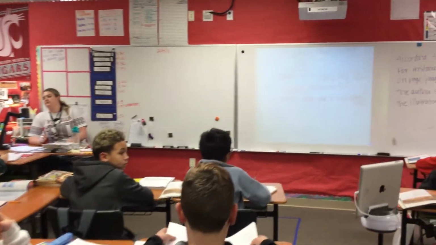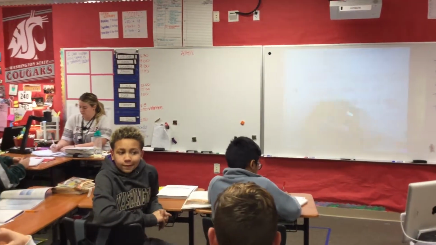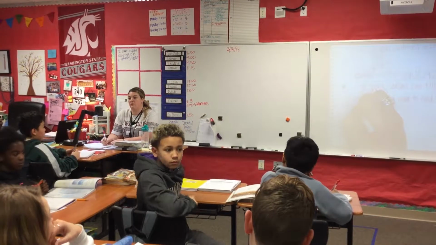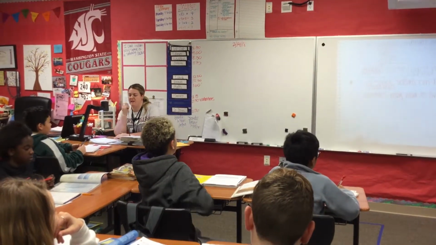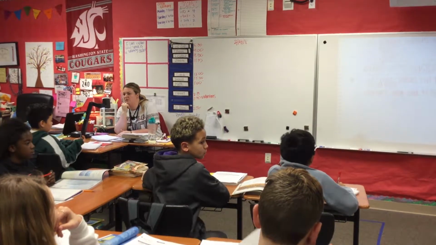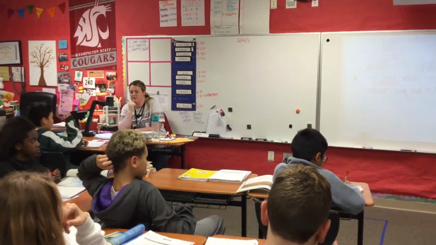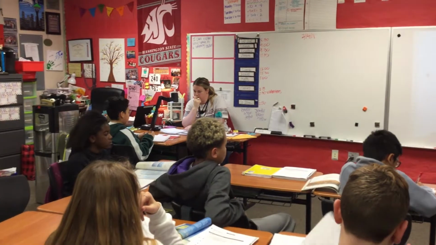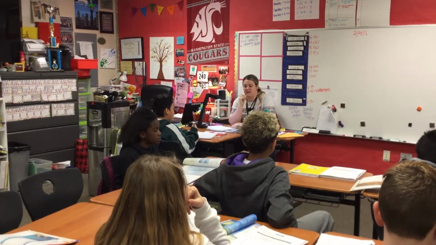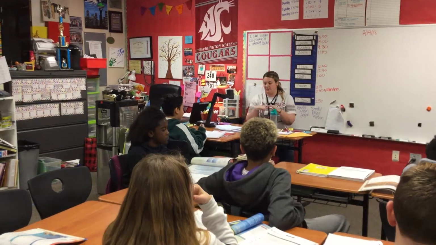Allie? Number of deaths per 1,000 individuals for a given time period, population may increase. Okay, so number of deaths per, will you repeat that again, please? Per 1,000 individuals for a given time period, population may increase. May increase. Okay, Jack? If there is an equal amount of birth rate and death rate, population will stay the same. Okay, so if we have the equal amount of birth rate and death rate, the population will stay the same.